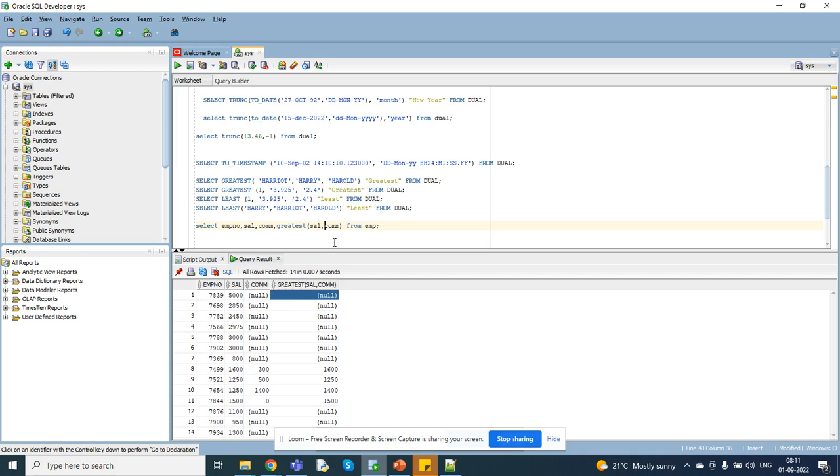If you are selecting the specified columns, how will you handle it if the column has null values? NVL function, right? In NVL you can specify 0. If the column contains a null value, you can pass some default value so that it will compare. Otherwise, the system won't compare null values, right?